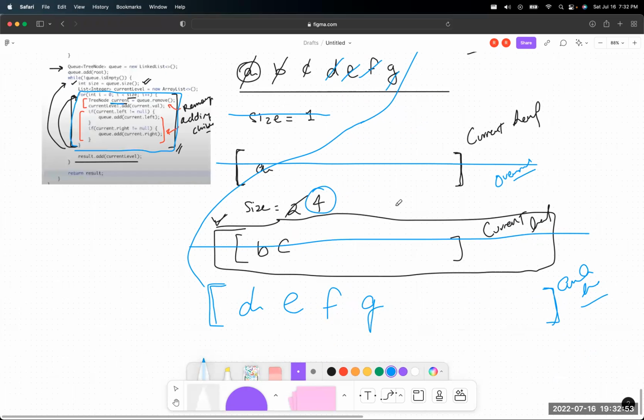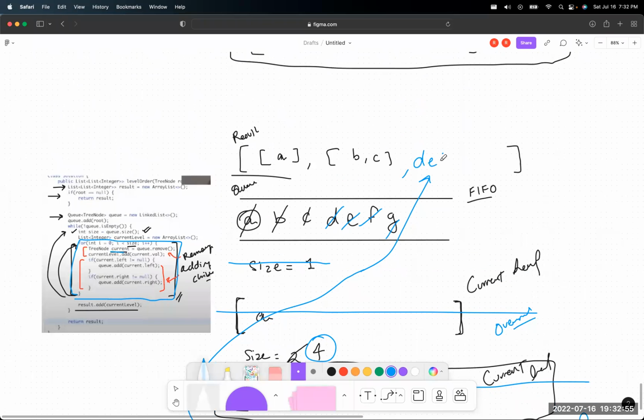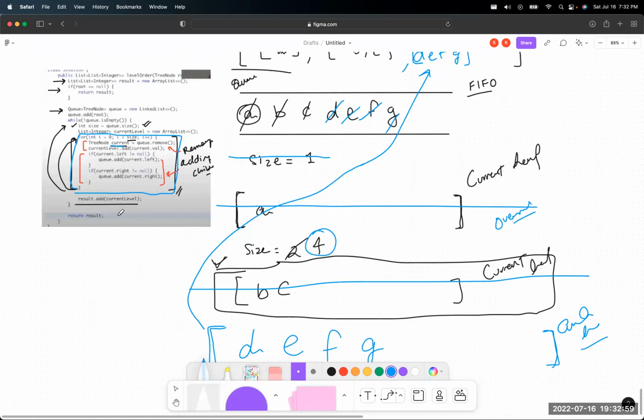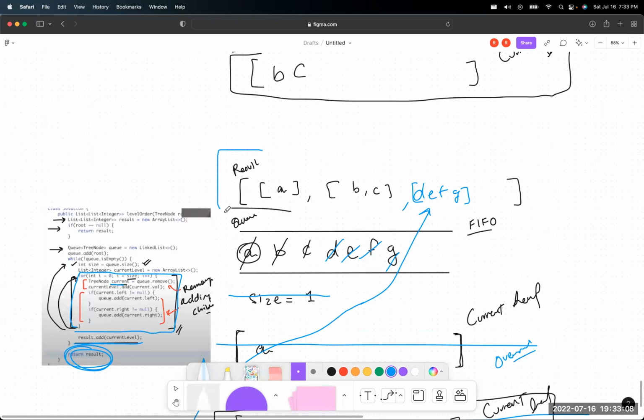So now you end up having D, E, F, G in this list. And then we return the result at the end. And this is your result, which is exactly what we wanted before.